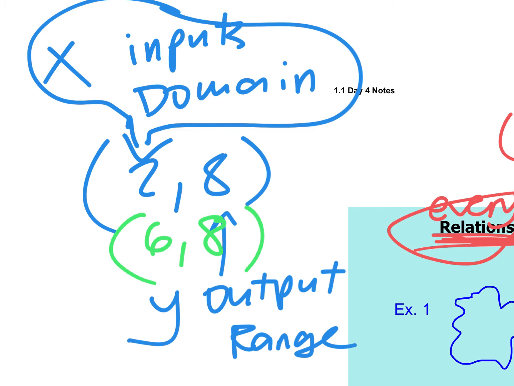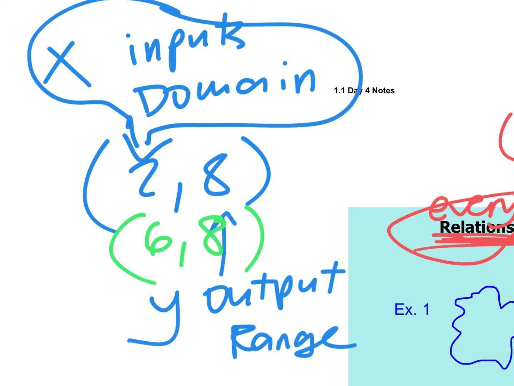All right, so this brings up, oh man, now I'm getting confused. Like I didn't think that would be okay. Well, if I put in the same input though, like if I put in a 2 again, I better get an 8. Or if I put in a 6 again, I better get an 8. Okay? So a way to do this that isn't talking about inputs and outputs is, have you ever heard of the vertical line test?